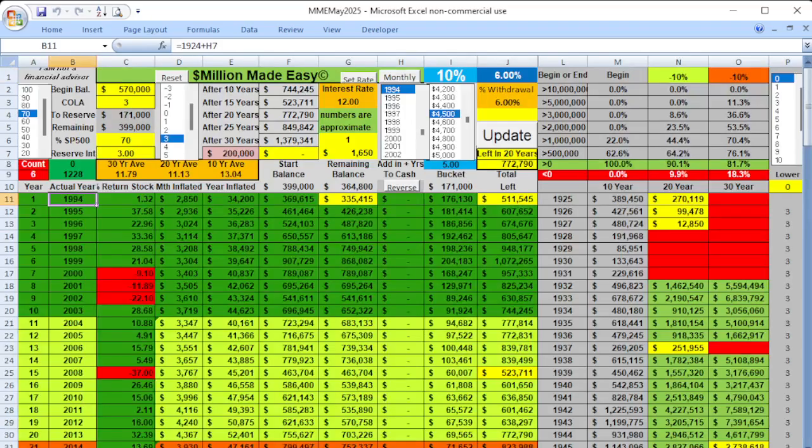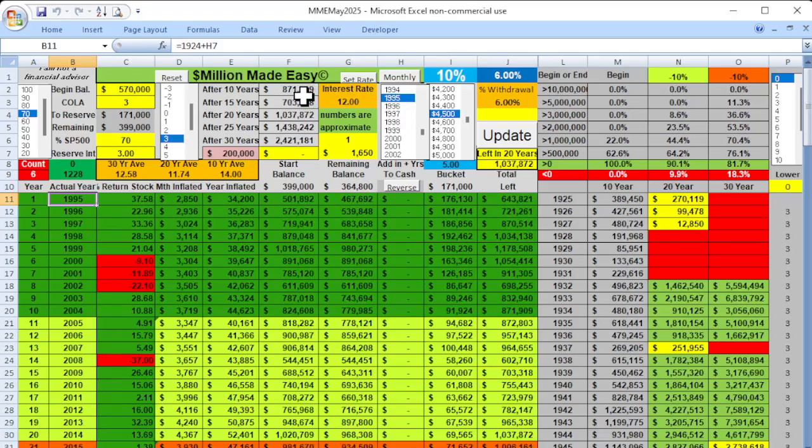Now you got, again, during the Depression years and again around the year 2000. So let's actually show you what would happen if we went down through here. For example, if you had a good string of years when you first retire, that's good. Now, you're going to see these numbers as these 3 down years, 2000, 2001, and 2002. As we have these get closer, for example, if you retire in these later years and get hit with these returns earlier in your retirement, that's going to really affect it. And the best way to show this, these are 1994 numbers showing this is what you have left after 10 years, 15, 20, and so on. Watch what happens as I change the years. These numbers are going to change.